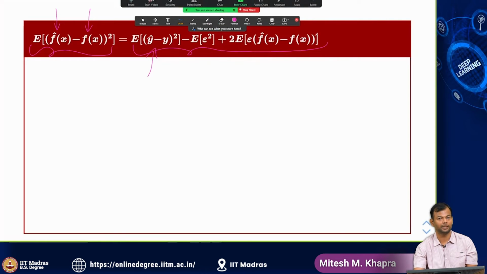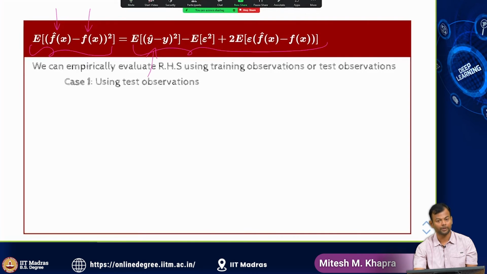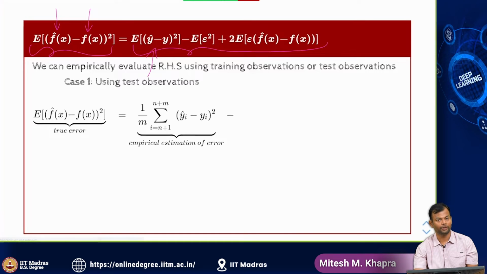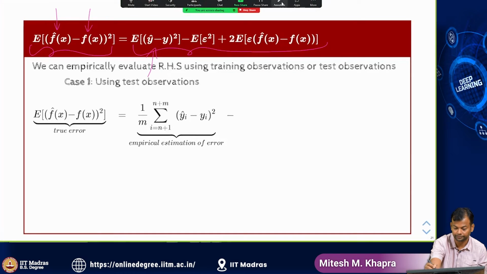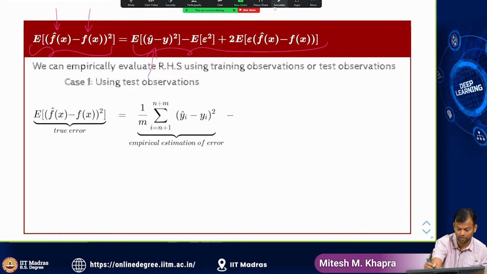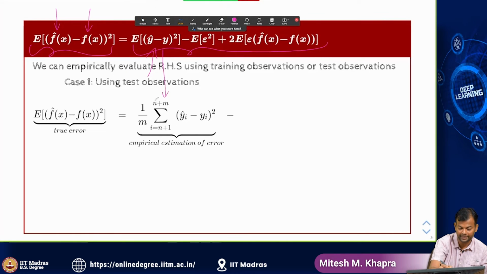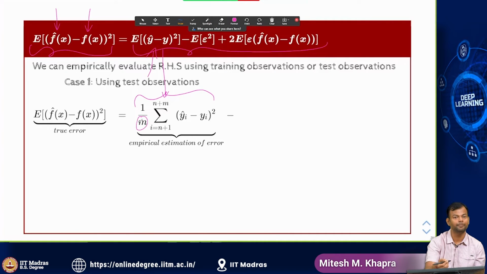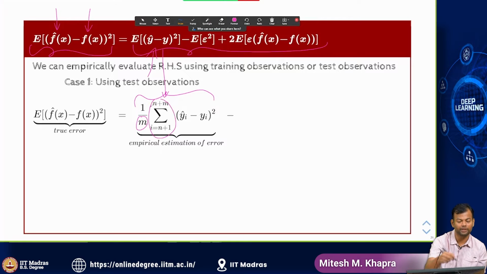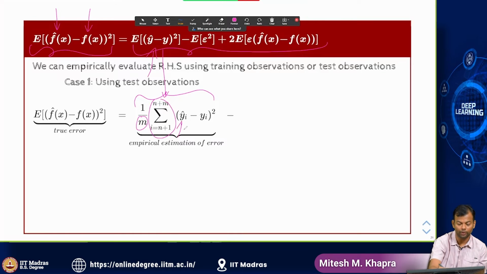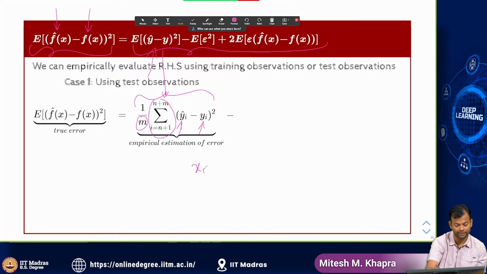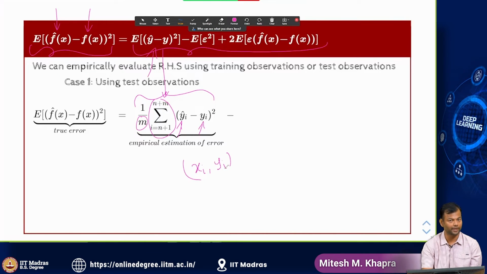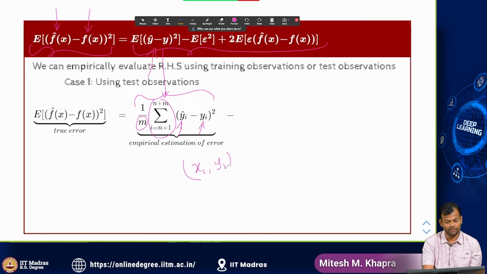First, we will look at the case when we are looking at the test data. Suppose I look at the test data, then this is the true error that I am interested in. The first quantity here I am going to replace by the empirical estimate that I just showed on the previous slide, which is the average computed from the m test points that you had, the points from n plus 1 to n plus m. I know what the predicted value is, and I know what the true value is because I was given the data as (xi, yi) pairs. So I just compute this difference, and this is of course easy to compute.